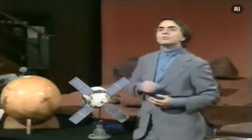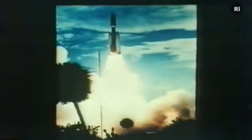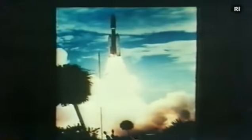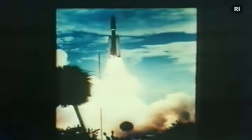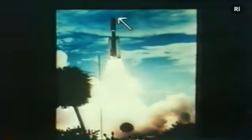Then the lander descends to the Martian atmosphere, lands, we hope safely, on the surface, and the orbiter continues to do its work. Well, that happened. The spacecraft were launched, 2 of them, 2 orbiter-lander combinations, in the summer of 1975 and arrived at Mars in the summer of 1976. We can see the launch of the spacecraft here, taking off from Cape Canaveral in Florida, and the spacecraft itself is at the very tip of this very large Titan Centaur launch vehicle.